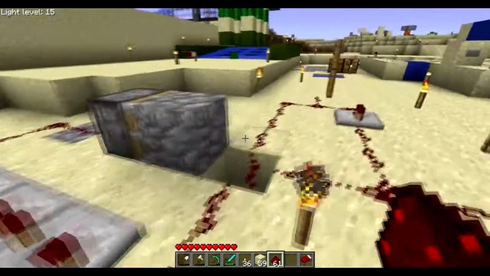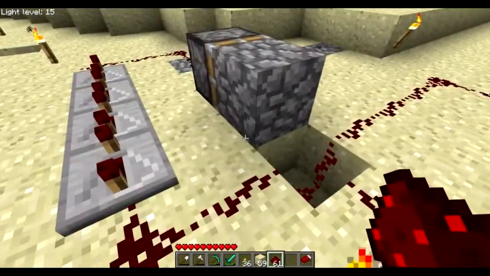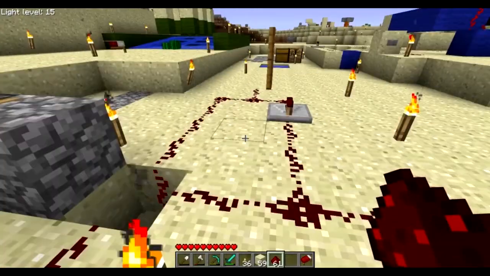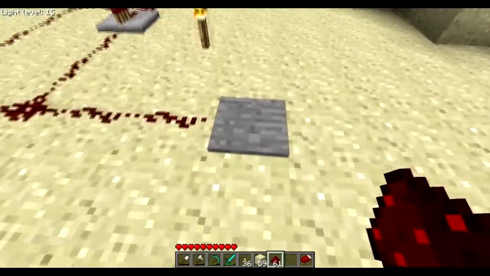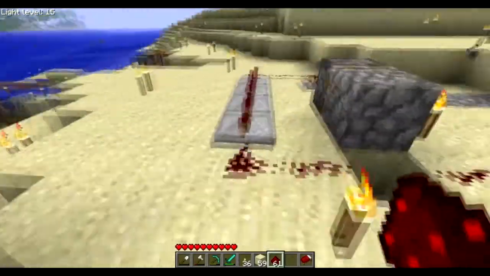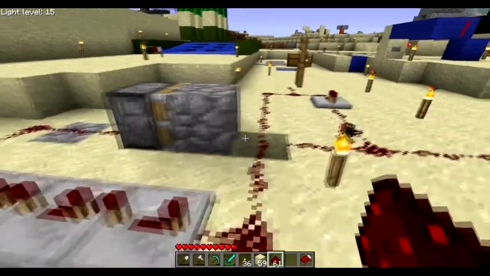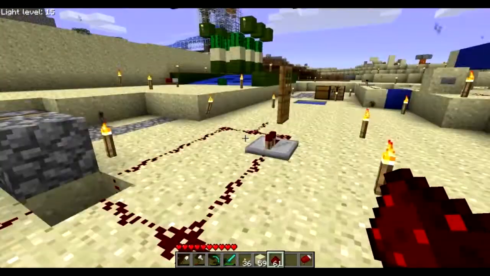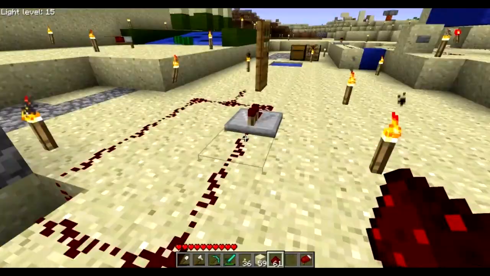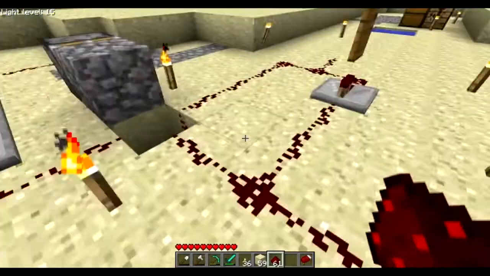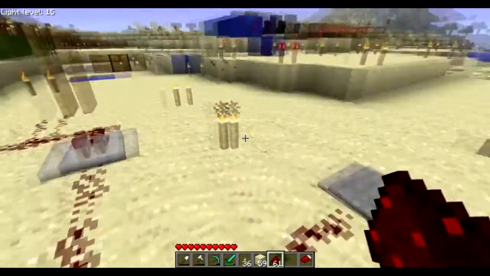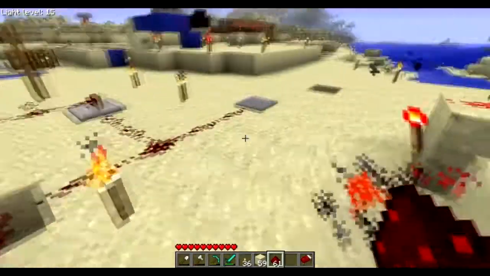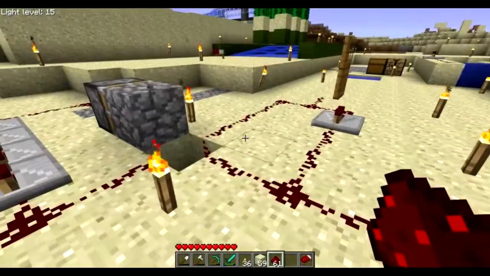Now, this is what they call a pulse extender. Now, a pulse extender lets me take the impulse from this pressure plate and convert it to a pulse of whatever length I want. So, for instance, I could have a button or a plate here, and I could hit it, and I could make the door open for, say, 30 seconds, a minute, whatever I wanted to. I could extend that 2 or 3 second pulse to a determined length that I want.